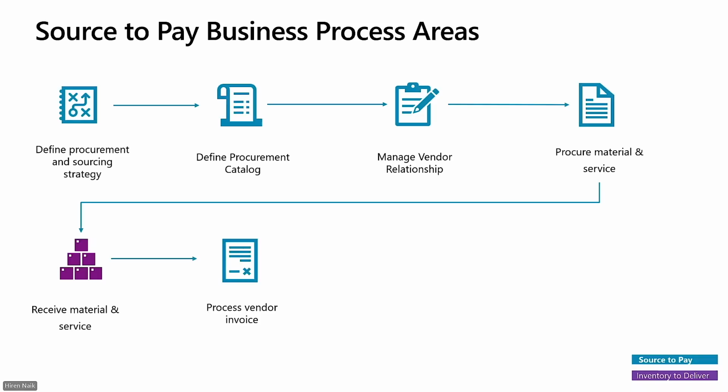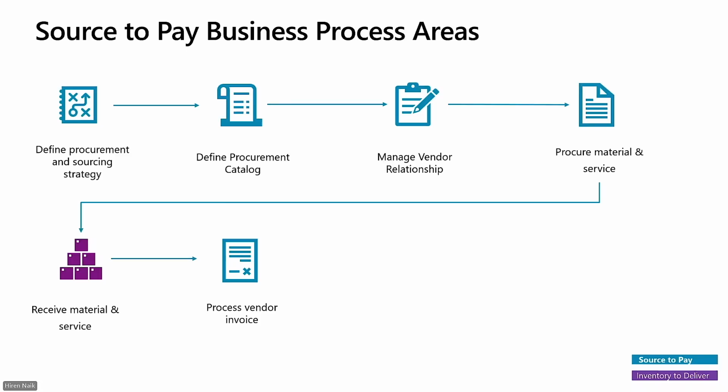This business process area involves processing vendor invoices by verifying invoice accuracy, matching invoices to purchase orders and goods receipts, and performing two-way or three-way matching. The invoices can be received and processed manually, using automation or EDI, for example. Dynamics 365 also provides invoice register functionality for quick entry to accrued expense.